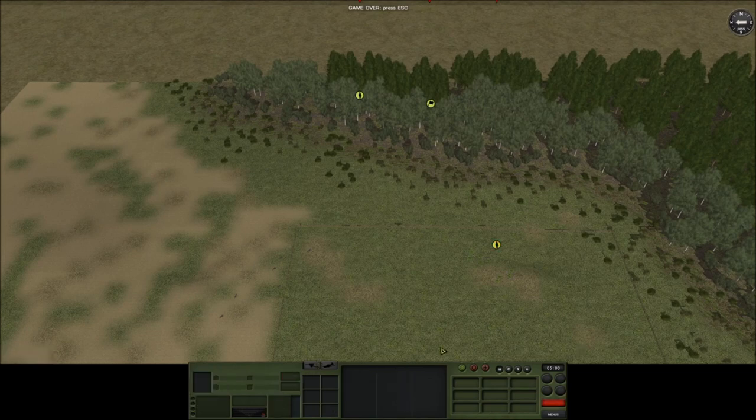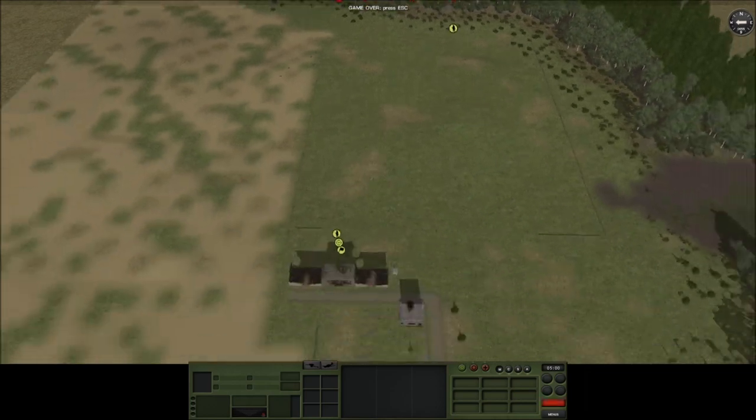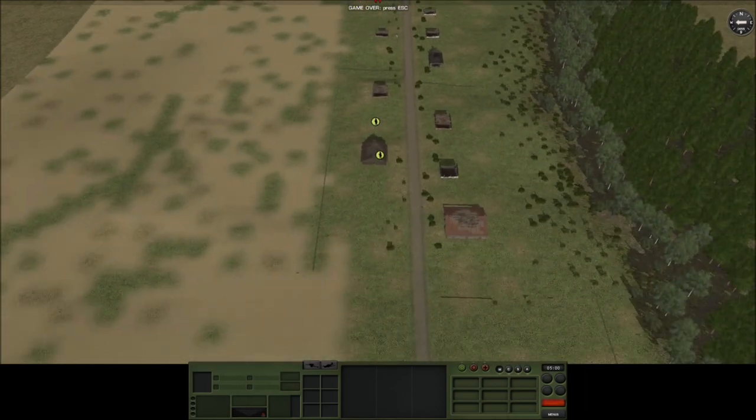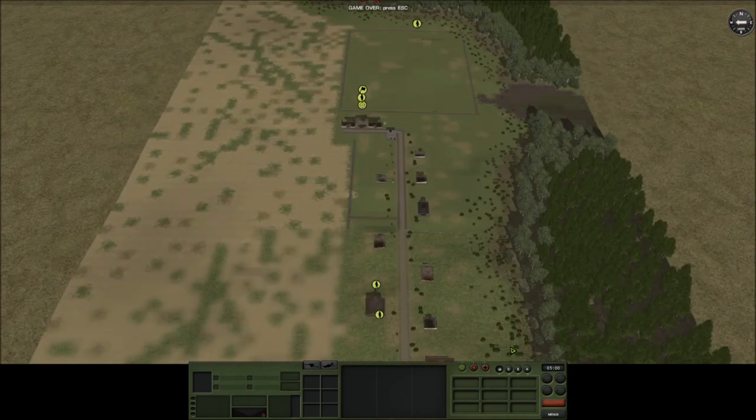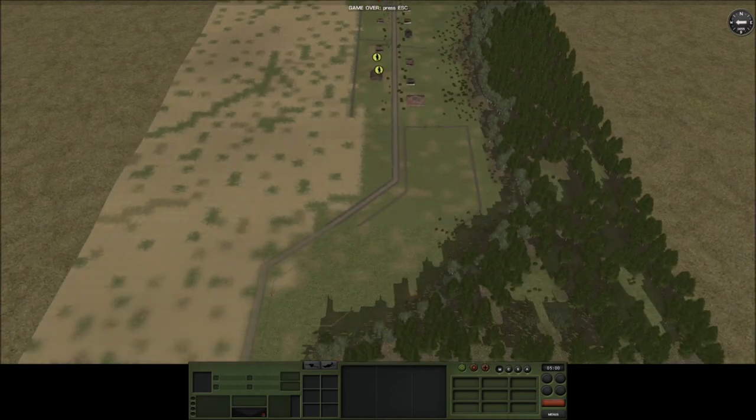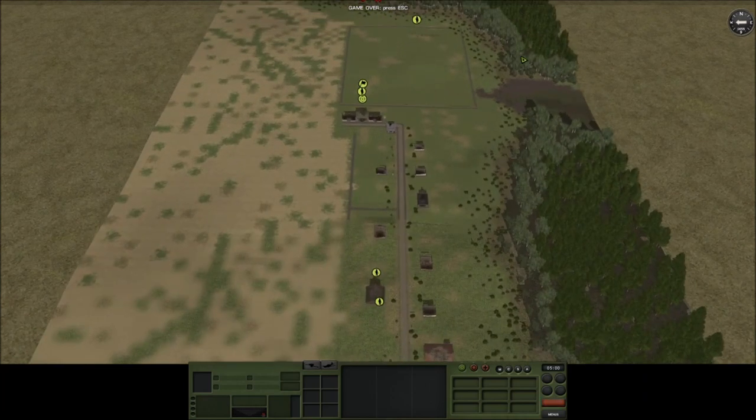So, that was the first scenario from the new module. I found it quite cool, actually. It was certainly something different because it was such a small scenario and you were so ill-equipped that actually running back for a PPSh-41 magazine was a thing that made sense. So that was pretty cool. The AI was well scripted with them retreating. That actually kind of threw a monkey wrench into some of my plans here. So yeah, cool little scenario. Good introduction, as I said earlier.